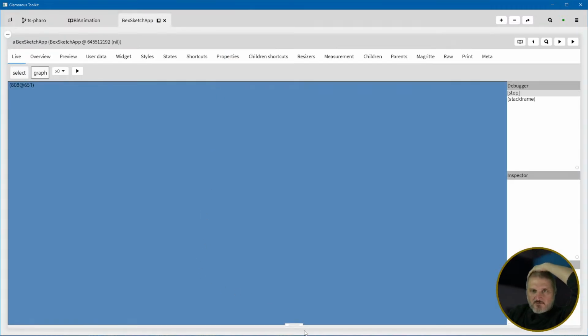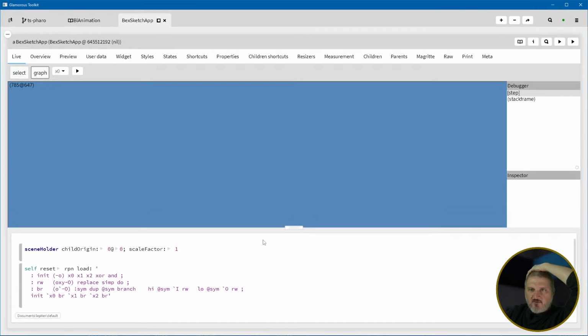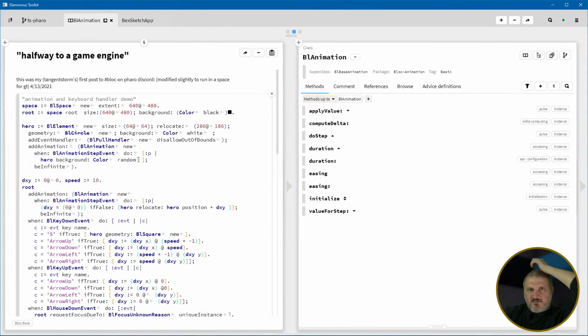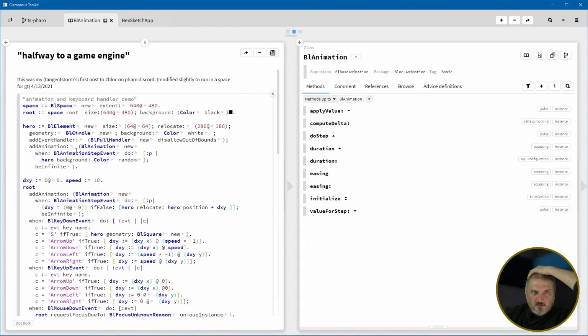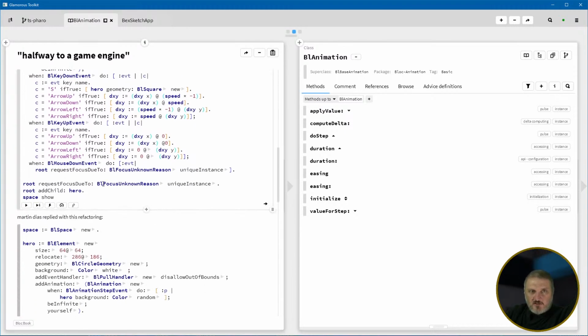I don't know. Sometimes that happens. Yeah, I would think this is running, and I think if I run this right now, I would expect this to start running based on what I see in this demo here. I'm not explicitly starting an animation. So it should be running, right?